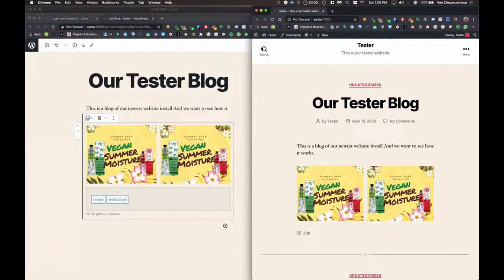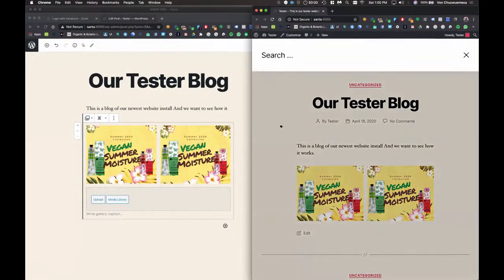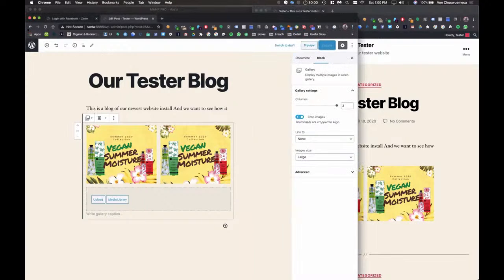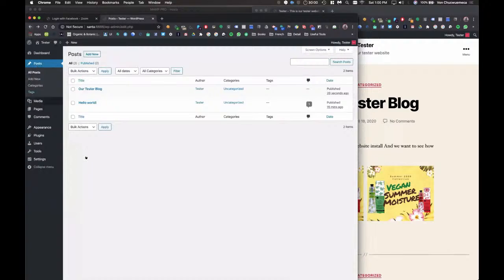Okay, so we have a search function, and this is just unique to this theme. Most themes will have a search function, but let's go deeper into editing and changing the appearance of this theme that we've chosen. When you buy a theme, or select a theme, you'll probably want to change certain aspects of things. So let's go ahead and do that. That will be in the appearance section, and we can go into customize to do that.